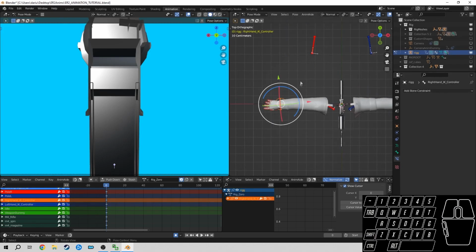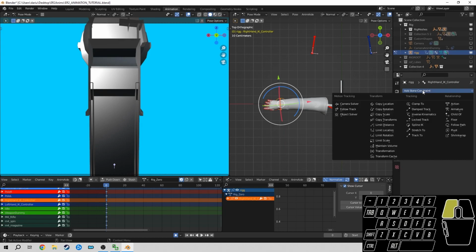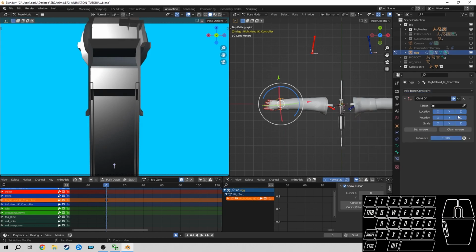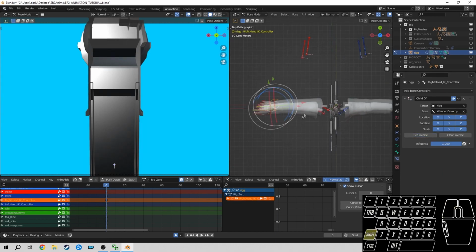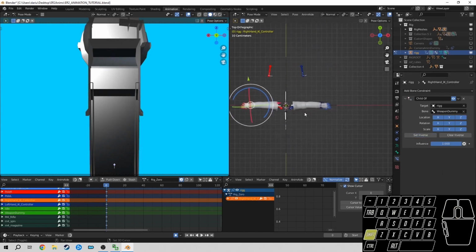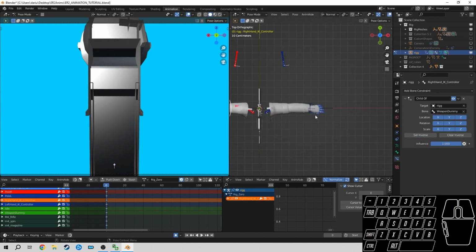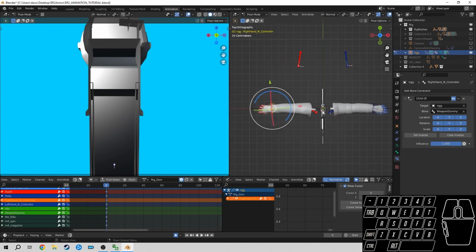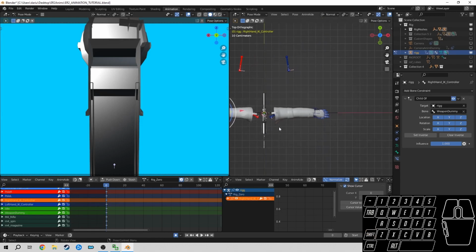So select the right hand, in the bone constraint properties, add child of, rig, weapon dummy. It won't be used for the magazine, so this is standard child of the weapon dummy, the main controller, nothing else.